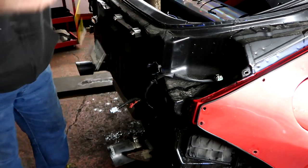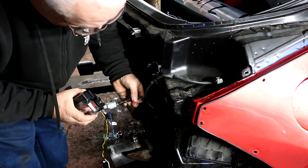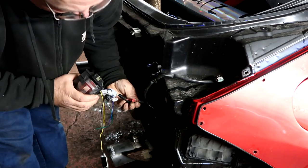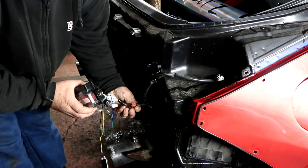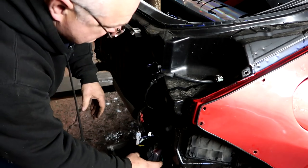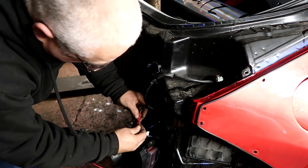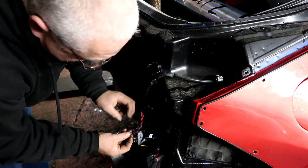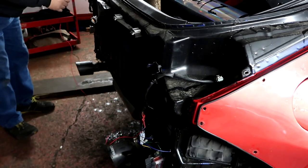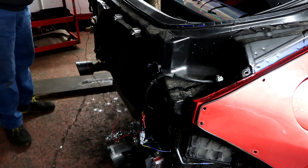What you need to do, the loom that goes into this unit, so let me just plug that in, you need to find an orangey red striped wire. So you've got an orange and a red, or a pink, depends how you look at it. You need to chase into that, then you need to make up a little joining wire. So you plug into this one, into your red and orange. The blue will go to the blue. Run a wire across to the blue wire on the other side, and that will become your fog light. So let me wire all that in, and then we'll show you it in the car.